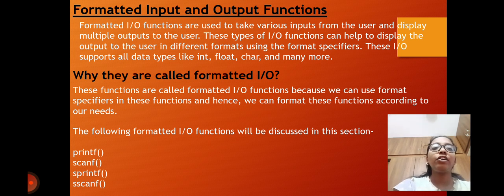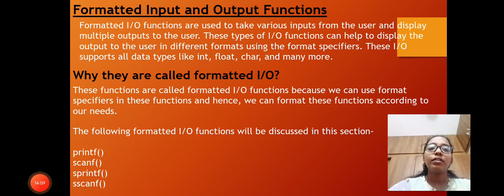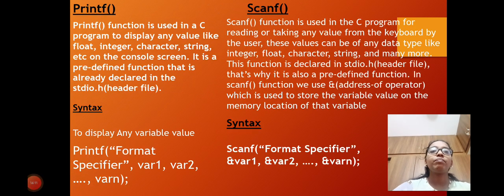Why are they called formatted input-output? These functions are formatted input-output functions because we can specify the format in these functions, and hence we can format them according to our need. The following formatted input and output functions will be discussed in this session: printf, scanf, sprintf, sscanf. So this is printf and scanf.